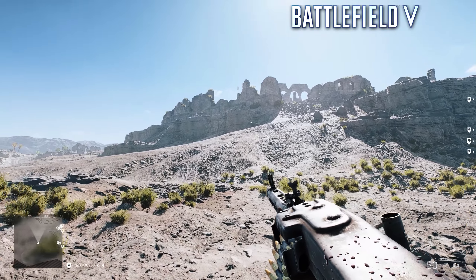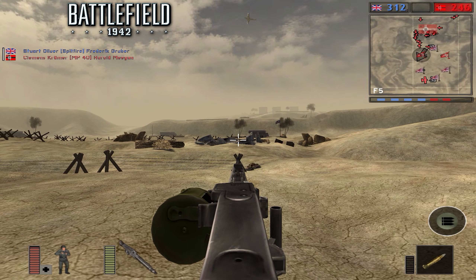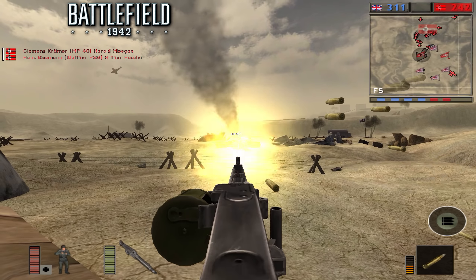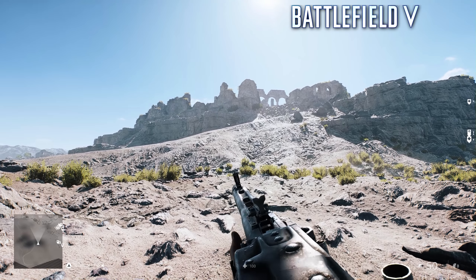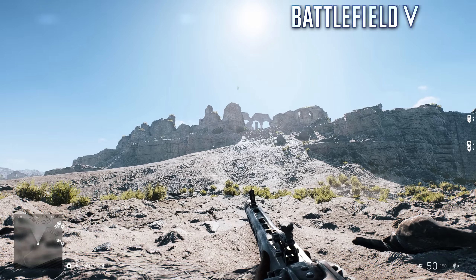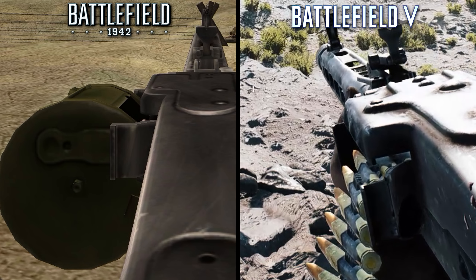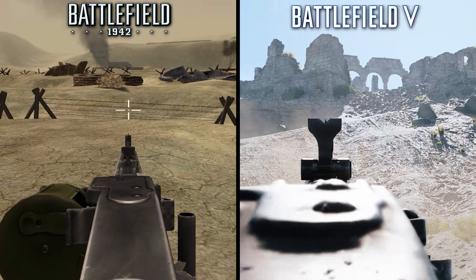Now for the classic MG-42 buzzsaw. In the original Battlefield, the MG-42 was only available as a fixed gun emplacement and could not be picked up and moved. The ammunition was unlimited, and the only limitation was the overheating mechanic. However, the MG-42 in Battlefield V is the final unlockable weapon for the support class, and can be fired both from a deployed bipod position or hip-fired. The weapon is substantially more detailed in BF5, with a visible bullet belt that reacts to player movement, a ventilated barrel shroud, and actual recoil, making it much more difficult to control during sustained fire.